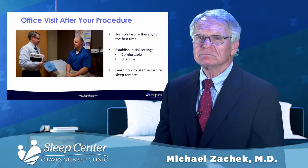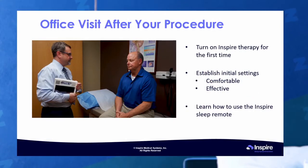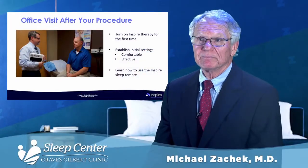So at some point, now we're perhaps 3 months after implantation, we'll ask the patient to sleep in the sleep center, and we'll do what we call the fine-tune visit. So for patients that are in the sleep center, we're seeing how well the device works, how many breathing disturbances have been eliminated. Perhaps a gentle alteration in the strength of the pulse, or perhaps the duration of time that the tongue is advanced will be adjusted, and we can do that remotely in the sleep center at the time of that visit to just perfect things. We want this thing to work, and we want it to work well.